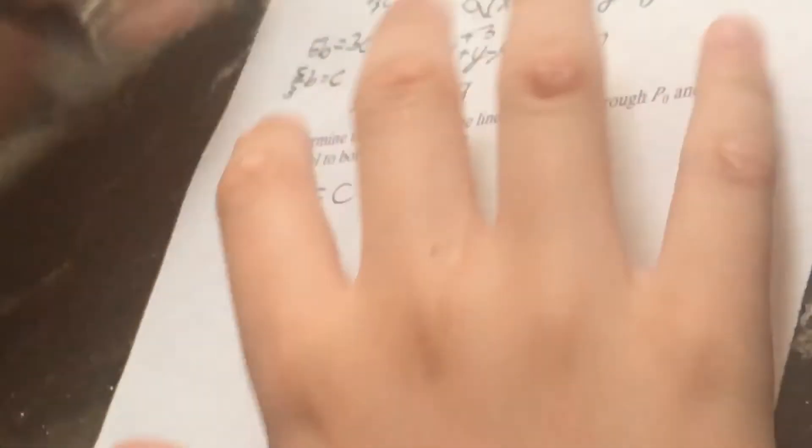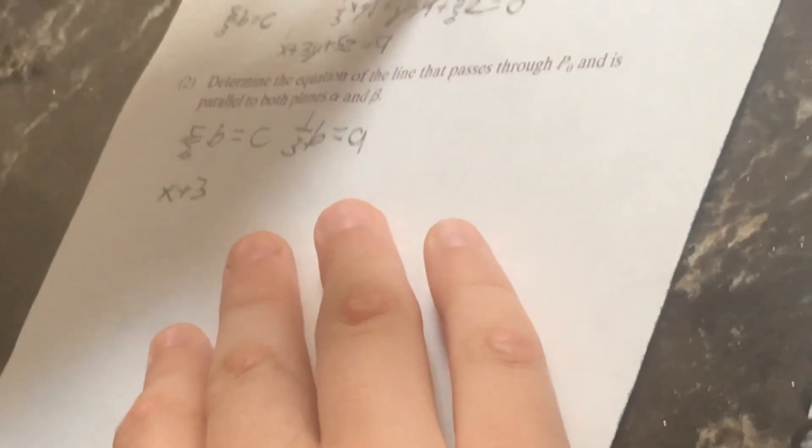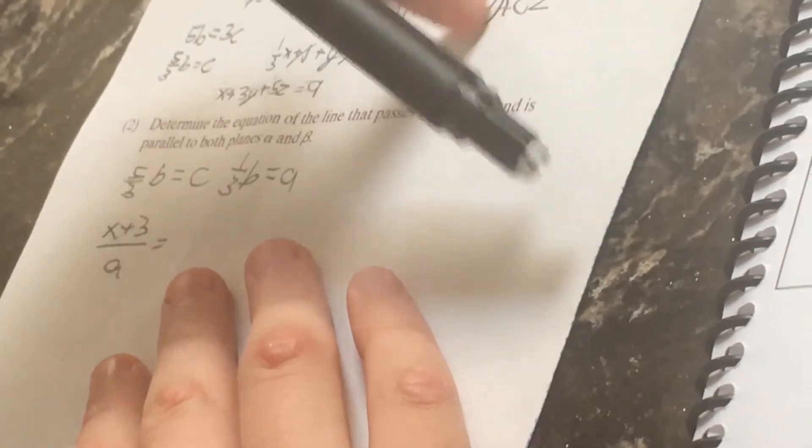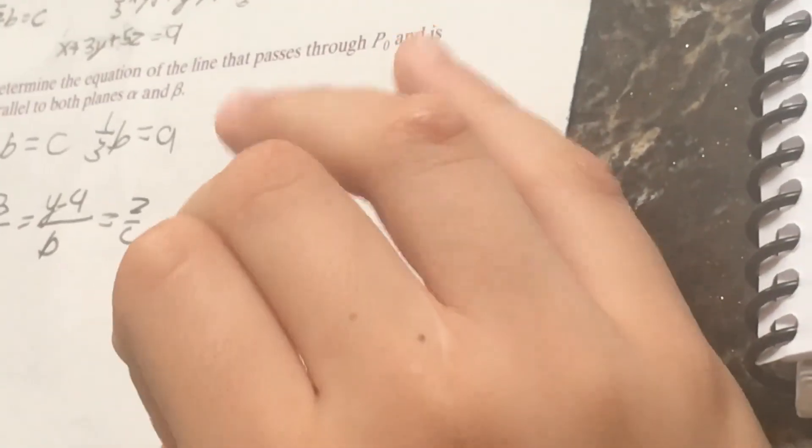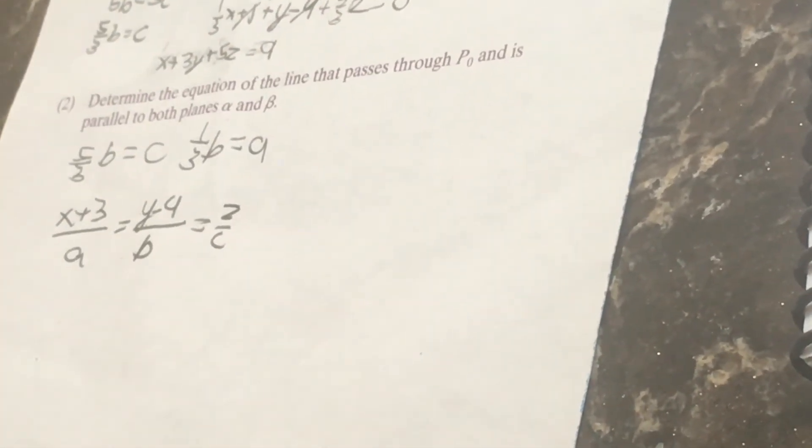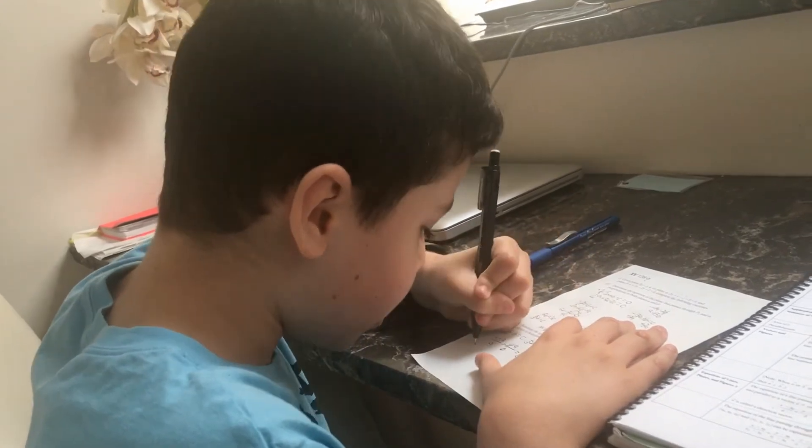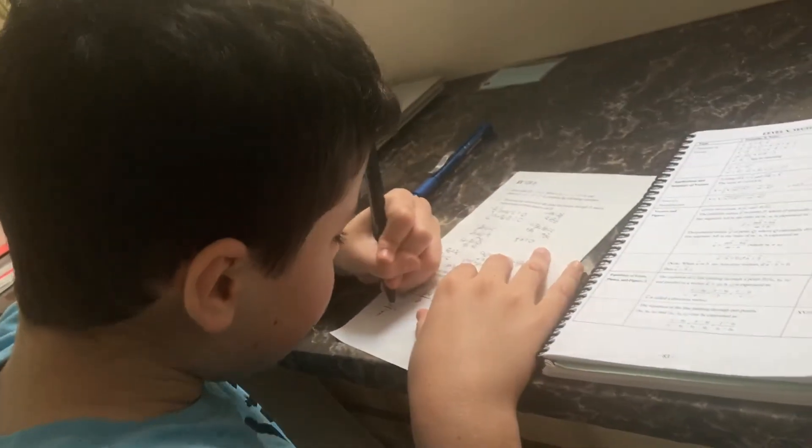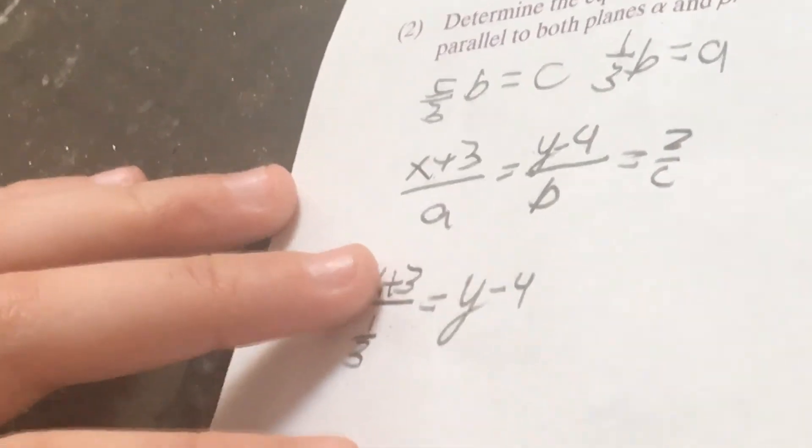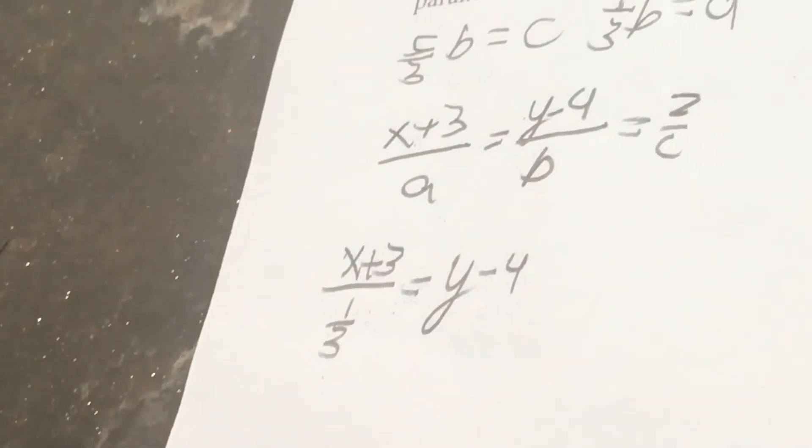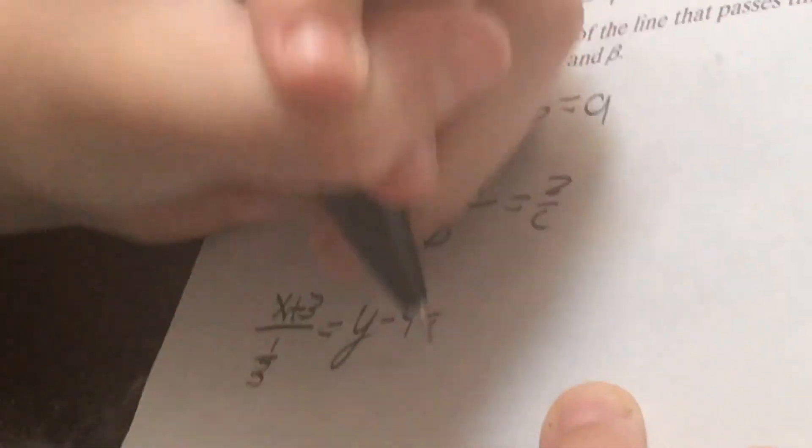So, how are we going to do this? Well, it's easy. We're going to start. Again, we're going to assume B is 1. So, we're going to quickly write down the formula. We have X minus negative 3, basically X plus 3 over A is equal to Y minus 4 over B. So, it's a different version of this formula right here. Equals Z over C. Right? So, now, there's no equal to 0 in this case because this is a line. The line that passes through P and is parallel to both planes A and B. So, what we're going to do now is to, again, assume B is 1 and plug in the relative values.